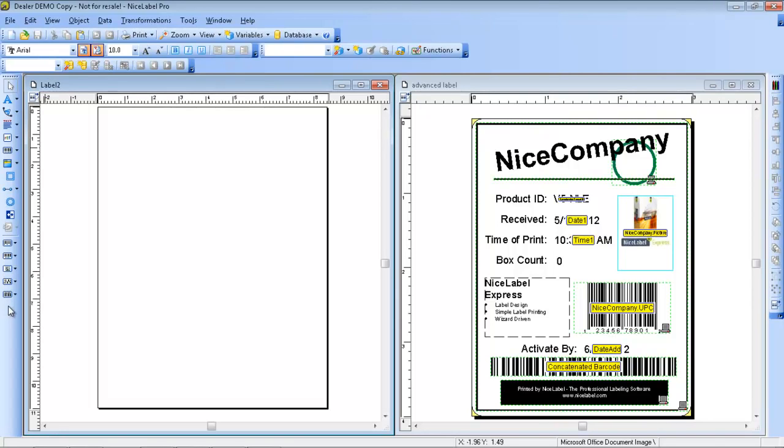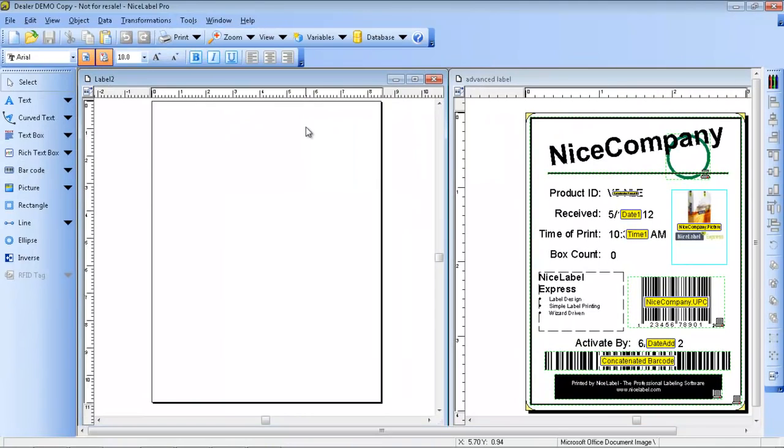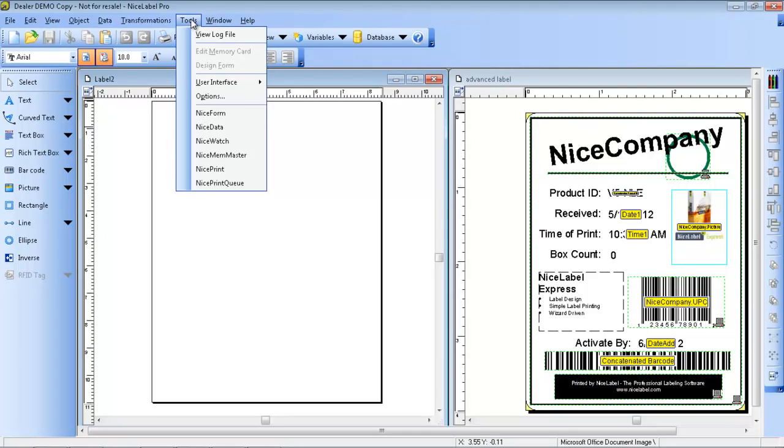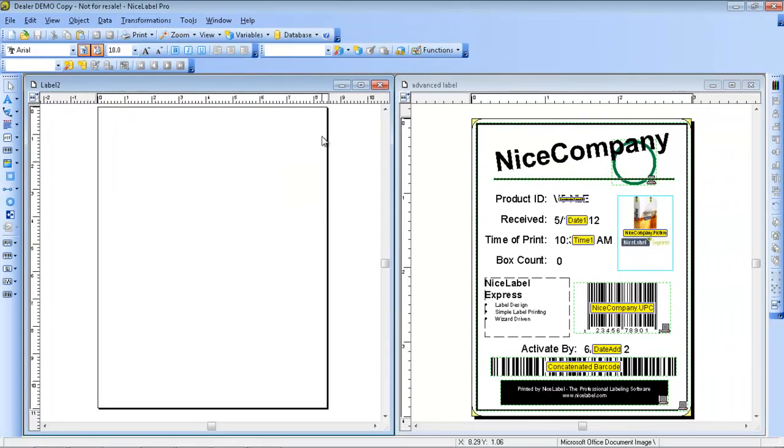Otherwise, if you just have it loaded from the installation, you'll get some wizards that will step you through the process, and I just like to remove them so you can get into the core features of the product without having to step through individual wizards. If I set it back to Basic Mode, you can see there's a little less screen space to work with, buttons get bigger, it removes some of the advanced toolbars. So it's really personal preference, but once you're getting into more advanced features like we're talking today, then this is very helpful.